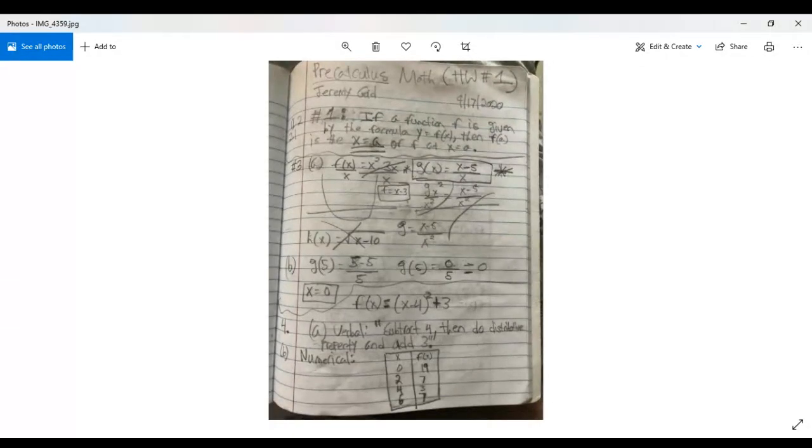Yes. Okay. So what I did, it's at the bottom for question 4. So what I did, it's f of x equals (x minus 4) squared plus 3. And for a, I basically wrote, I have to fill in the blanks. So basically I wrote subtract 4, then do distributive property, and then add 3.